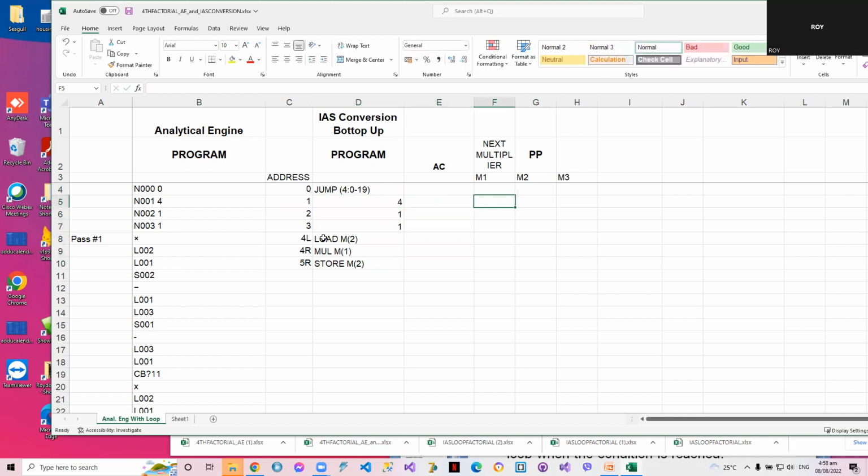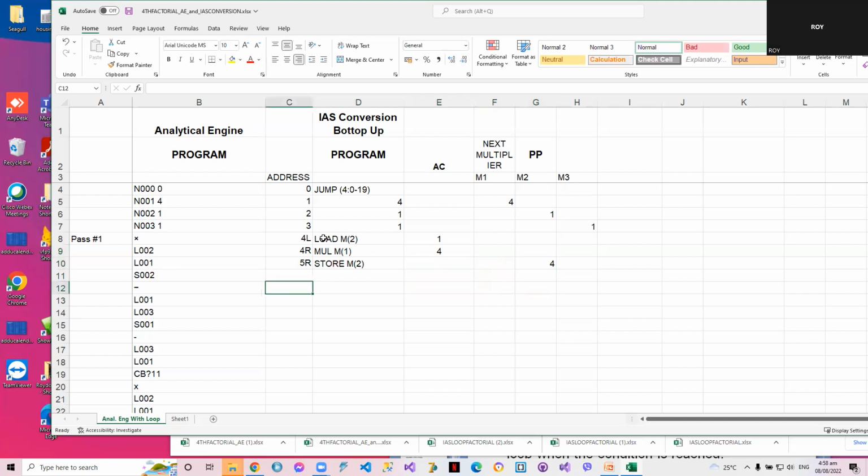So here, the accumulator, load M of 2, is 1. Mul M of 1, which is 4, this becomes 4. Store M of 2, this becomes 4. This is our partial product. And then we do a minus here.